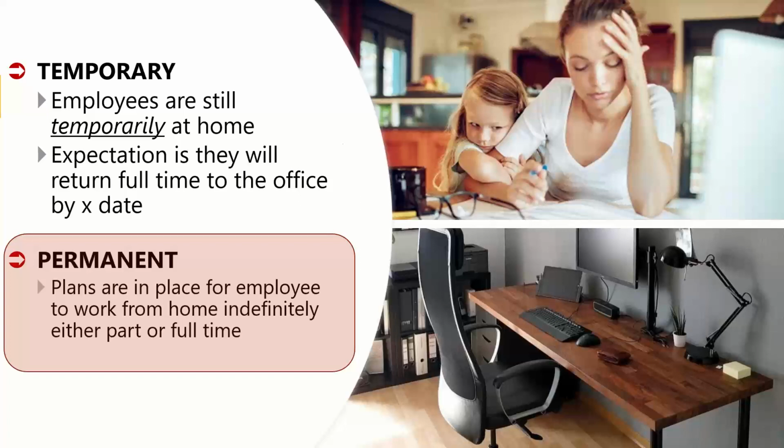And when I say that, if you recall from the previous webinars, I keep reminding you, it doesn't have to be permanent full-time. Just because a worker is working from home part-time does not mean that they are not a permanent work from home employee, right? If they're home 2 days a week or 3 days a week and at the office 2 or 3 days a week, sort of as a hybrid approach, then chances are very good that we need to be tackling ergonomics for their home offices as well as their office at work, right? And what that looks like and feels like is going to be different for every organization, but this is really that group we're focusing on.